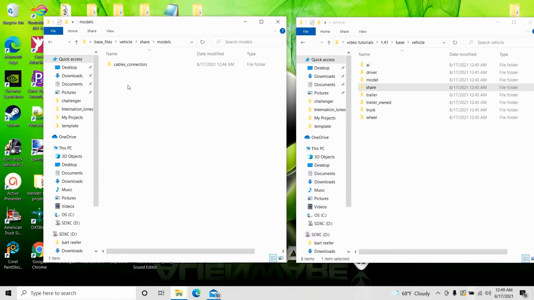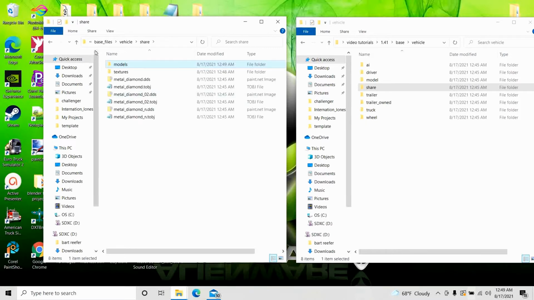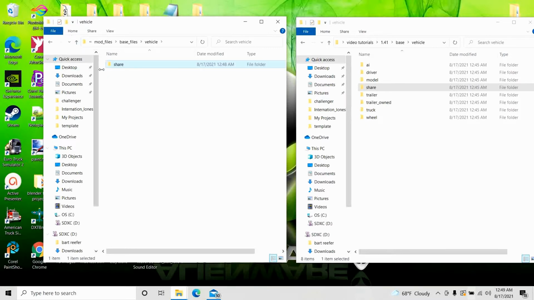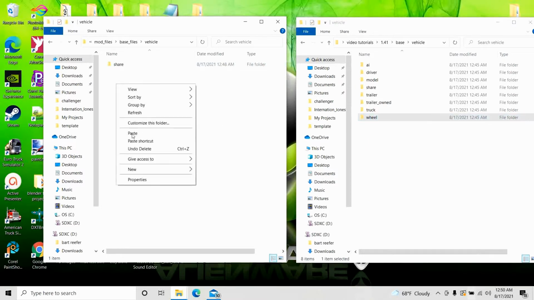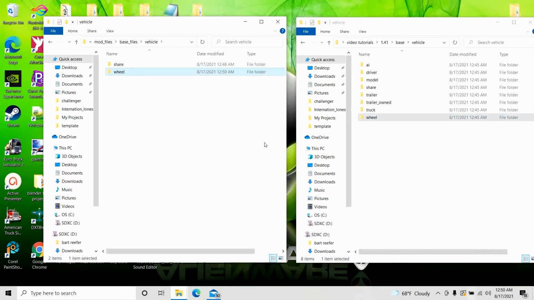Okay, so now that share folder is done, go back out to your vehicle, and then you want to copy this wheel, and then you want to create a new folder called truck. So I'll create a new folder and call it truck.